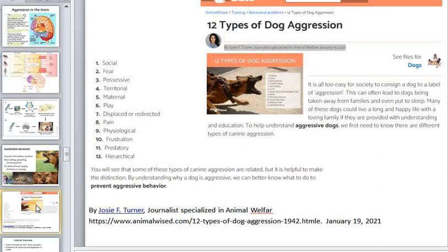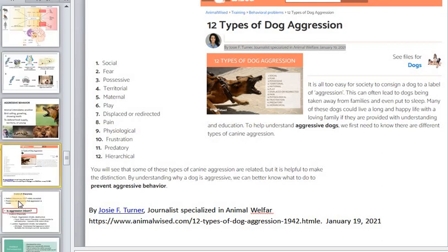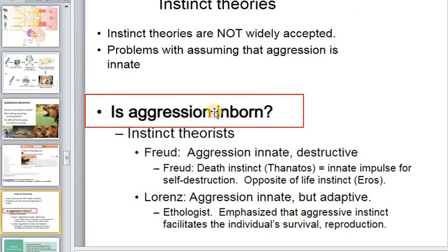And I want to leave some links to this video. If you want to know more, I will leave a link to a useful site and an article on the types of aggression in dogs. And here we see the types of aggression for dogs. Recent studies of aggression are not so clear-cut, especially in relation to people. So next, what is this aggression? Inborn, it's instinct, but we don't know, maybe it's not inborn.